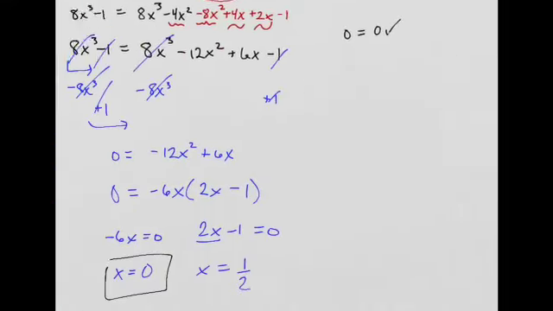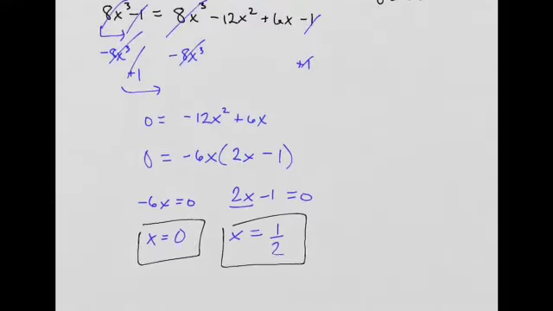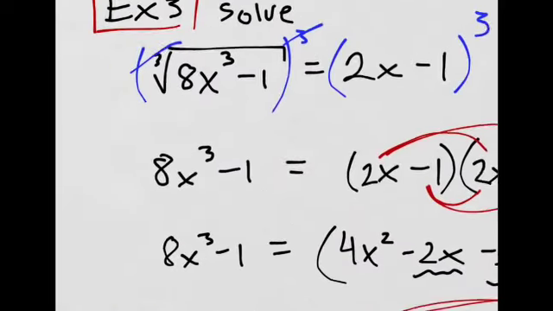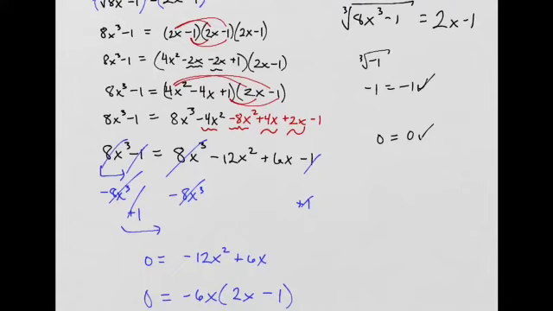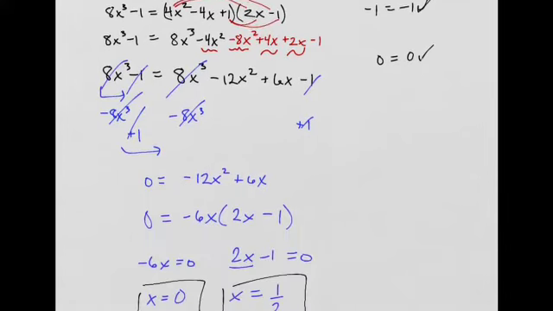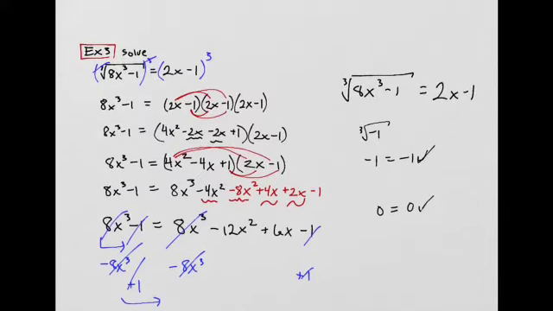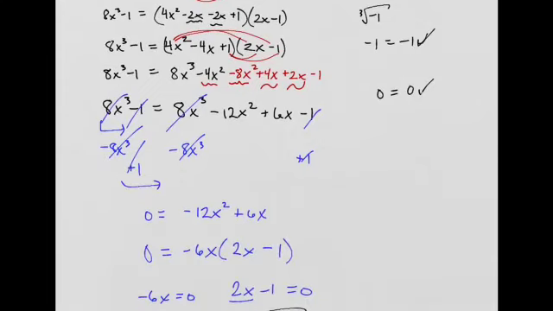So that also works. And hopefully you notice this worked out because we had an odd root there. So we didn't get rid of any negatives like we do when we have even roots when we raise both sides to a certain exponent. Anyway, make sure you check your answers.